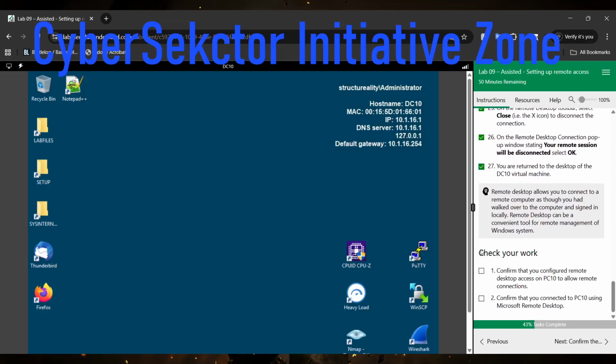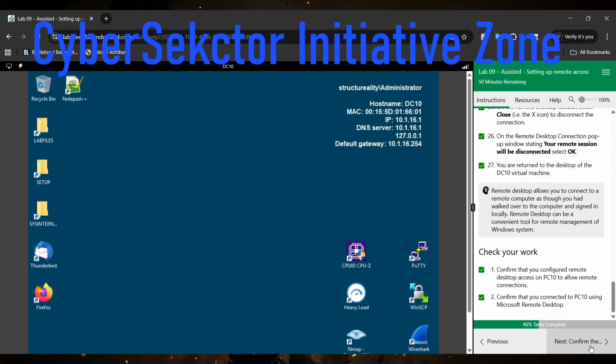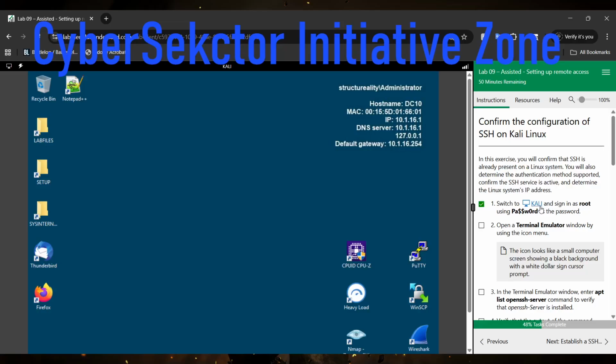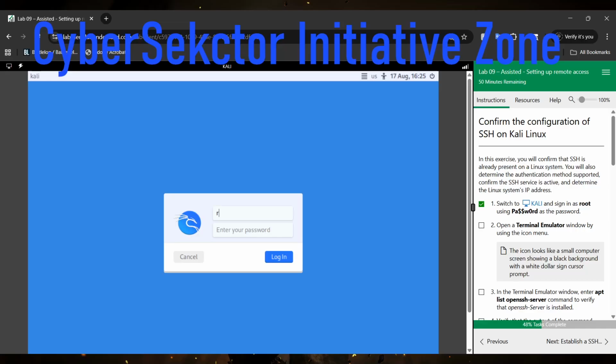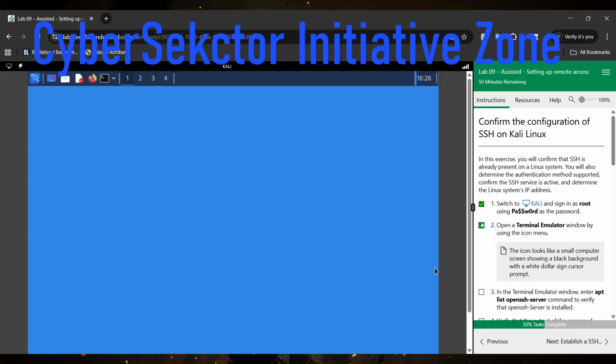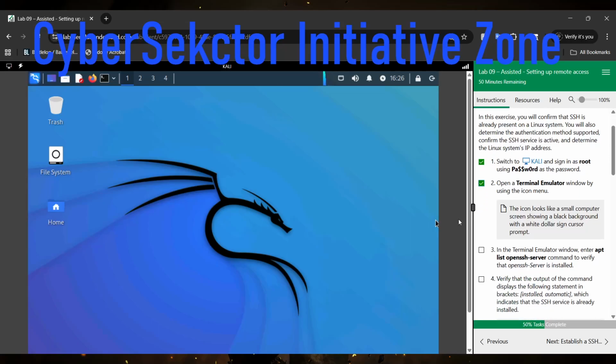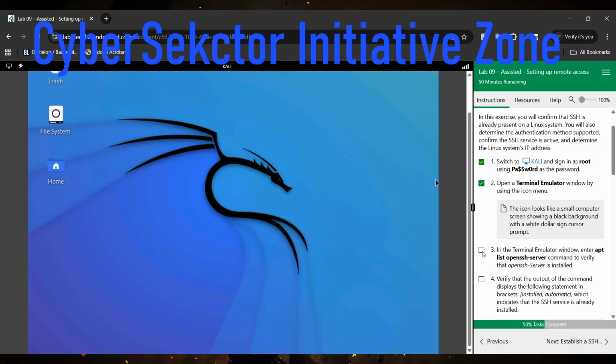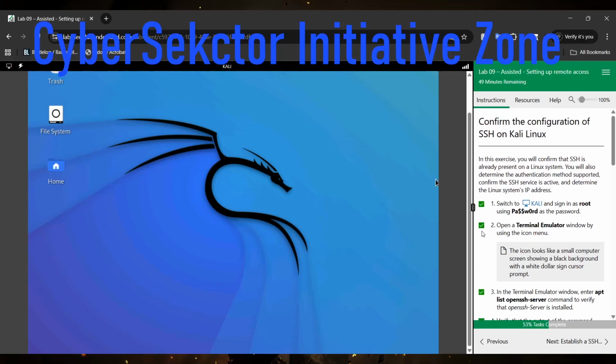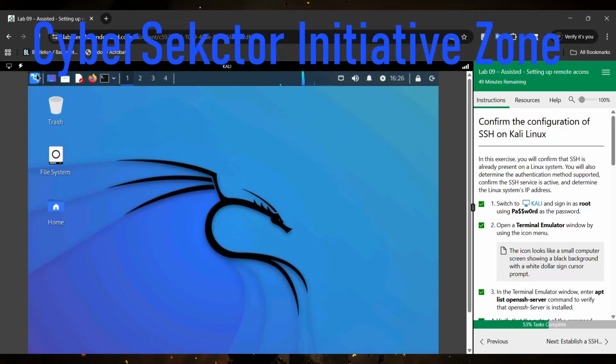So now we are back to the DC10 virtual machine, and we pretty much got most of this done. This isn't really difficult, you just have to be a little bit careful with how you type things out when setting up remote desktop connections. But for the most part, this is actually very fun for anybody that is wanting to understand this type of skill and use it as a portfolio project. Definitely test things out and keep growing with this type of skill. CompTIA labs are really fun to do, and I really like doing them. So that's why I like putting out these videos, because it stands out better for you to understand knowledge and get better with it and keep growing with it.